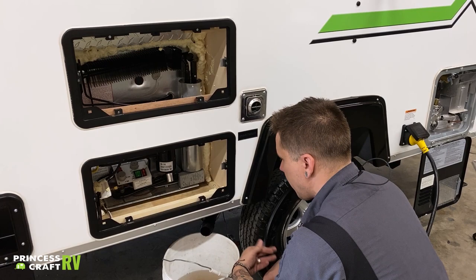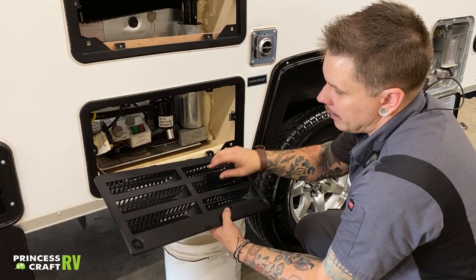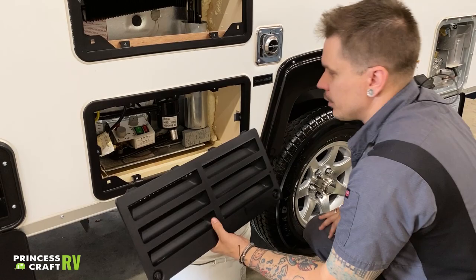We do want to go ahead and screen off these vents further. So you have openings here on each vent. They do make specifically cut bug screens for each one of these vents. And that's what we're aiming to do, is keep those mud daubers and flying insects from nesting in the compartment.